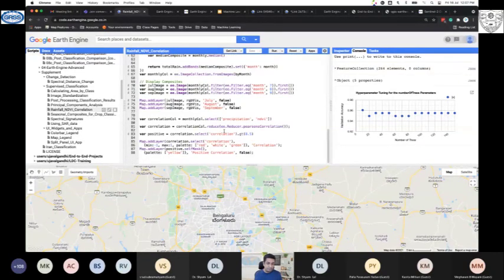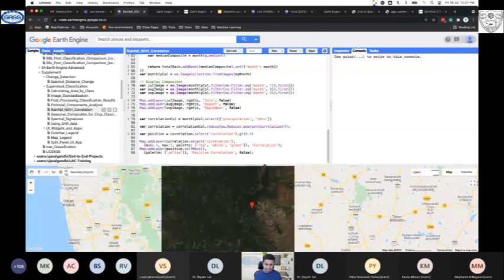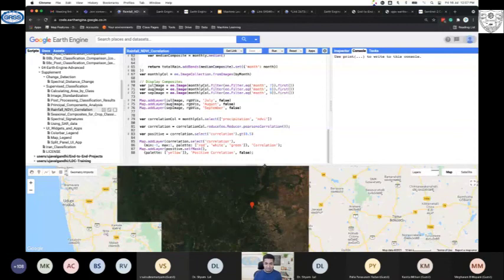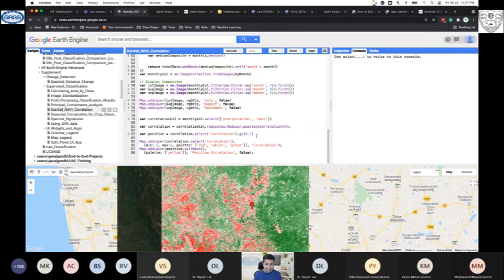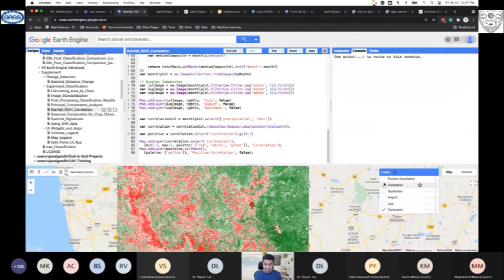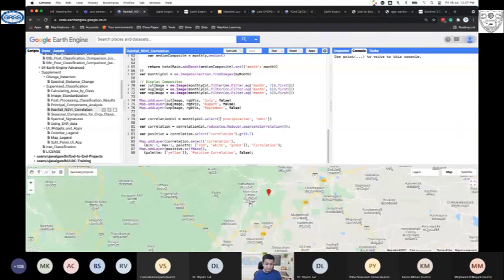So this is an example of showing you per pixel correlation using rainfall and NDVI. And this worked really well. This is showing the area in Chikmagalur in Karnataka. This is where all the coffee plantations are. And you can see in this image, when we do this rainfall and NDVI correlation, you end up with 3 values, right? Positive correlation, no correlation, and negative correlation. So if you just look at the positive correlation, this is all the green areas. And you can see these are the positive correlation areas, and this would distinguish between the farm and the forest.